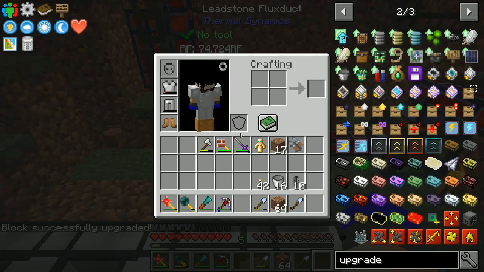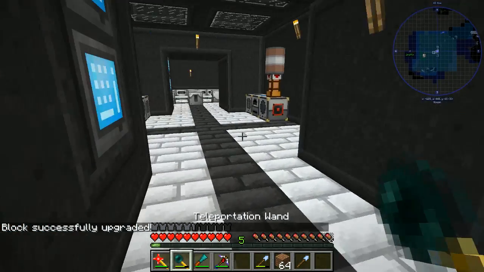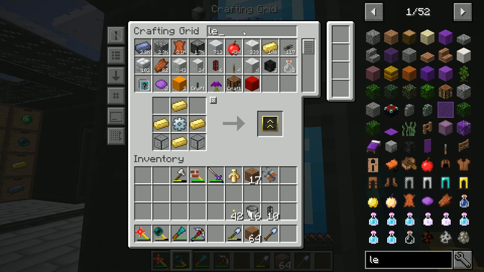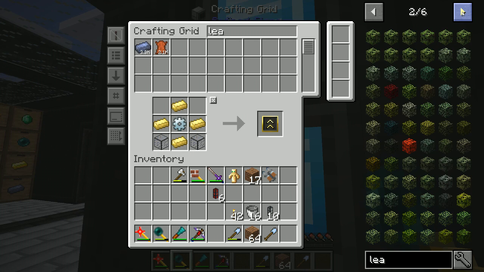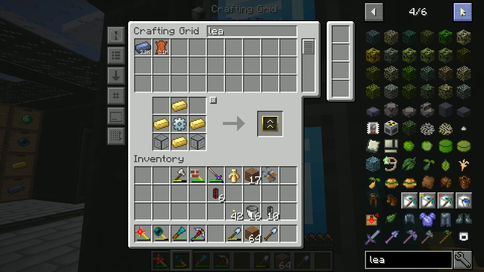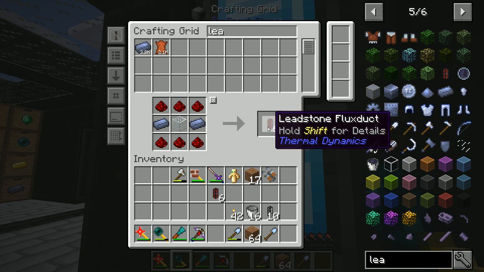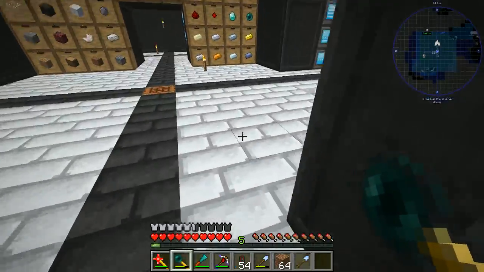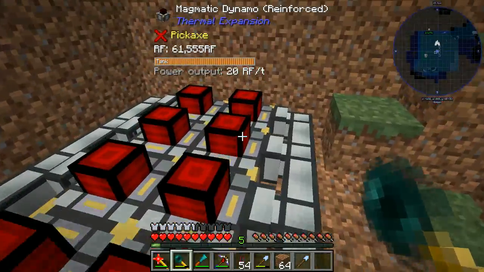Oh, that's not good, is it? And let's go and grab some leadstone upgrades. Leadstone. So we have six. Do we not have any at all? I mean, power's just like the biggest issue in this game for me at the moment. Alright, let's grab that many. There we go, 54. It really is a problem for me right now.